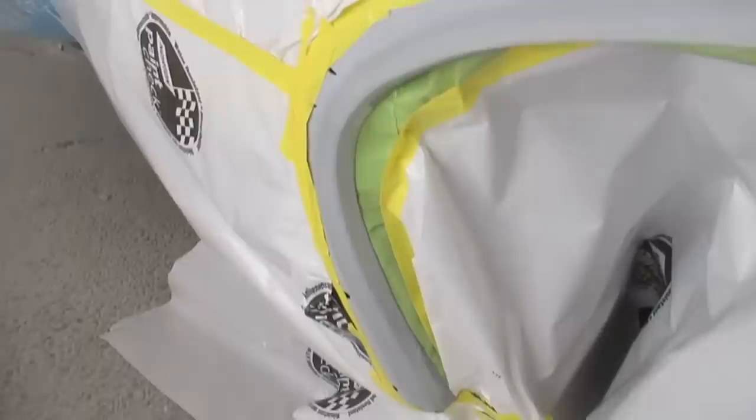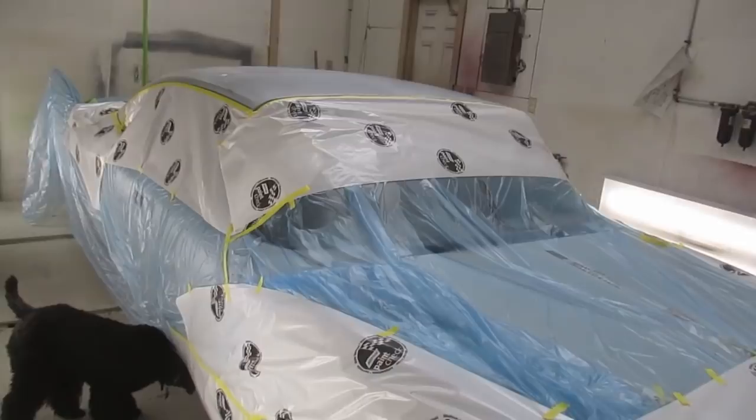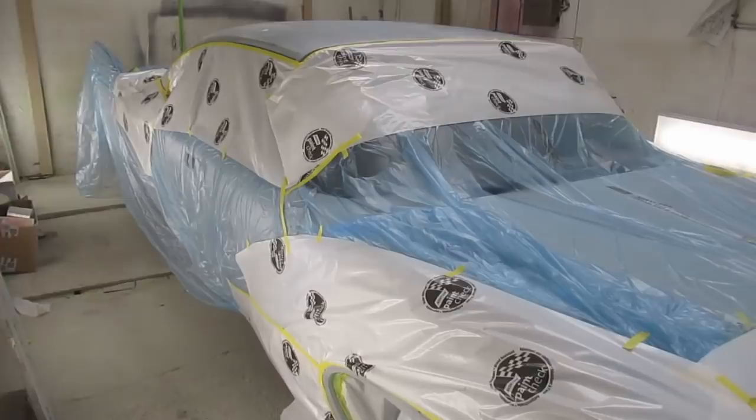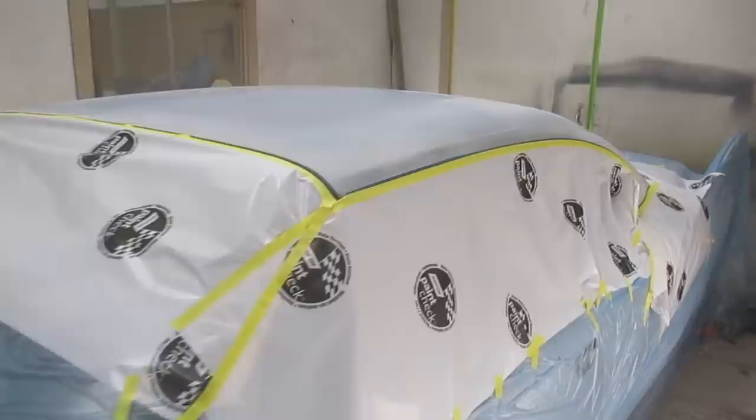And yeah, so just happy to be at this point. And not really too worked up about this. This is single stage white paint, coat of sealer, two good coats of color, and just walk away. I don't want to polish this. I don't want to just walk away from it and get on with the rest of the car. So I'm going to just hit the fan here, blow it off, and then we'll get busy.